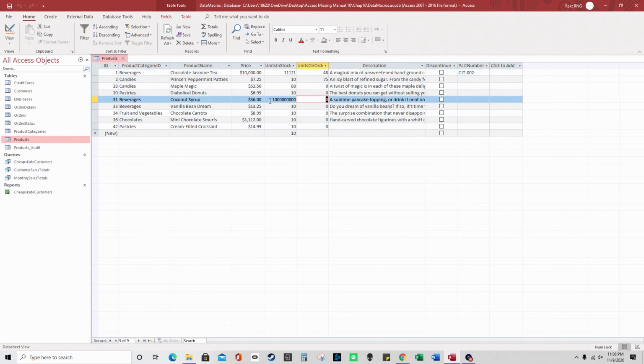So that's how you can update tables based on other tables, and how you could keep a running total of inventory. And that's why Access is pretty useful with the named macros.